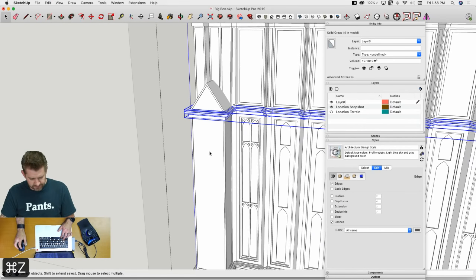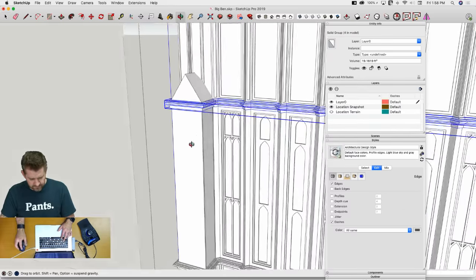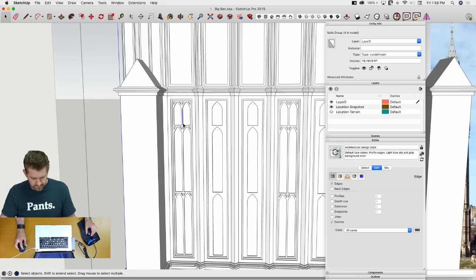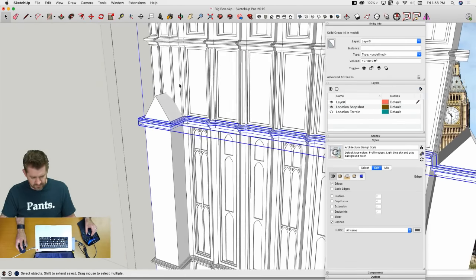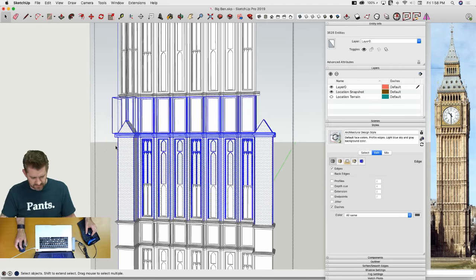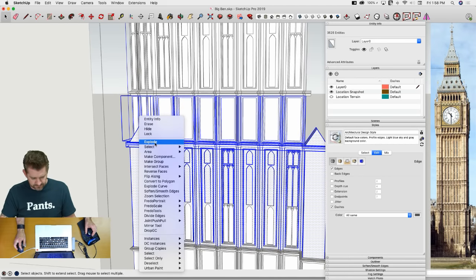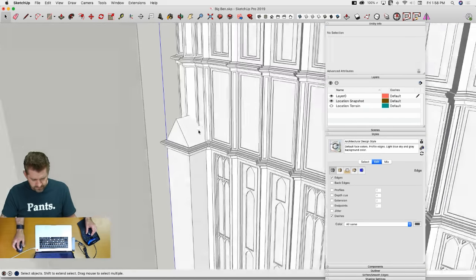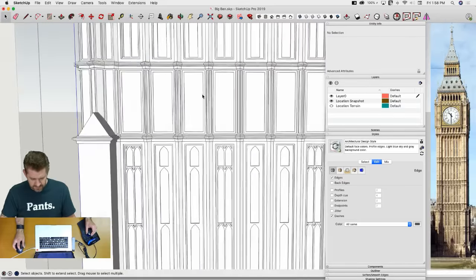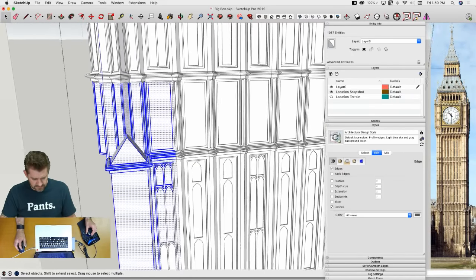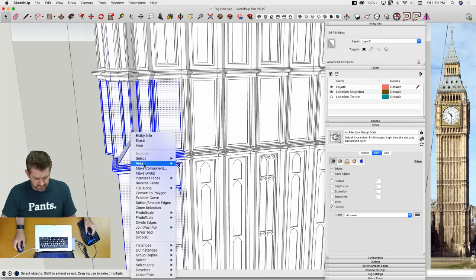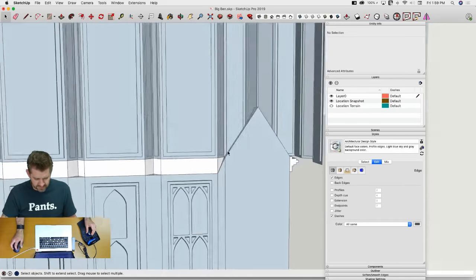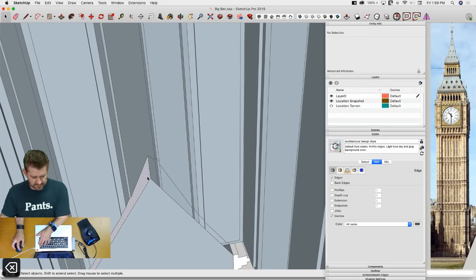Let's back up a little bit. It looks like it's almost the exact geometry as the panel next to it. And if you could just copy it. Ooh, that's an idea. Let me explode a couple things, because I want to clean up this geometry right here too. So I'm going to grab this, say intersect face with selection, and that's going to give me lines here. Also means I can come back here and delete this.